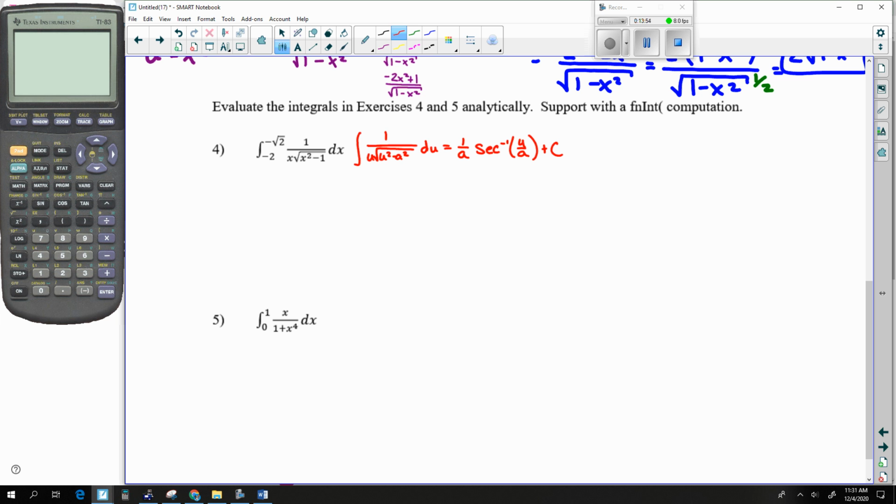All right, so the substitutions that I currently made are this. A squared, I made 1. That makes a 1. U squared, I said, was x squared. So that makes u equal to x and du equal to dx. I really don't have any funny business to work out there. It's all looking like it's going to cancel stuff out.